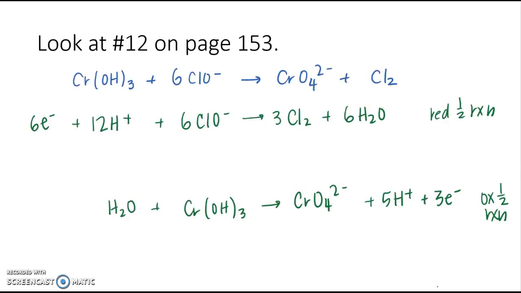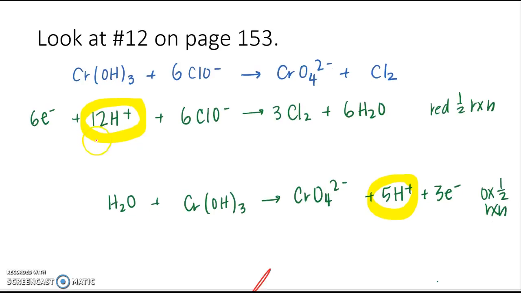So here are the two half reactions that you would have written. And then remember, what you have to do is say we're in basic conditions. So I can't have any H pluses. So in order to cancel out my H pluses, I'm going to add OHs to it. So I'm going to add 12 OHs on this side, and if I do it on that side, I have to do it on this side as well. So here I'm going to add 5 OHs.